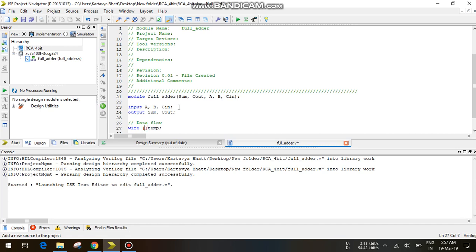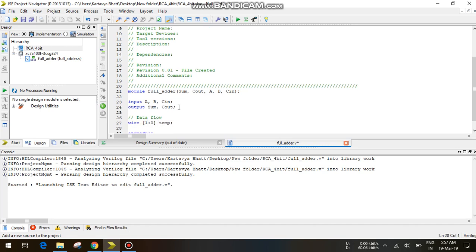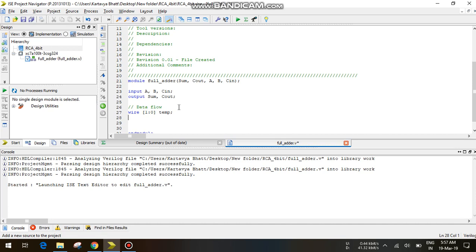So we are creating this temp variable of 2 bits. In data flow you have to use the keyword assign for assigning values. Assign temp of 0. The indexing of the variables is the same as in C language or any other languages, right? So here we will do A plus B plus Cin.